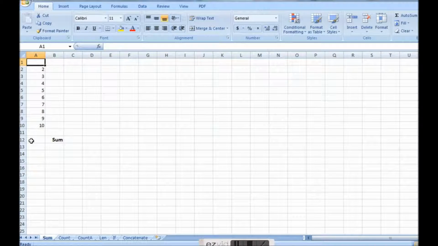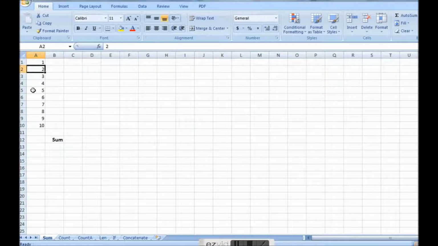So tonight we're going to talk about 6 Excel functions that are basic, that you have to know if you're going to be successful with Excel. And you'll probably use these 70-80% of the time when you're working with Excel. The first is sum. And sum takes the sum total of a certain number of cells.